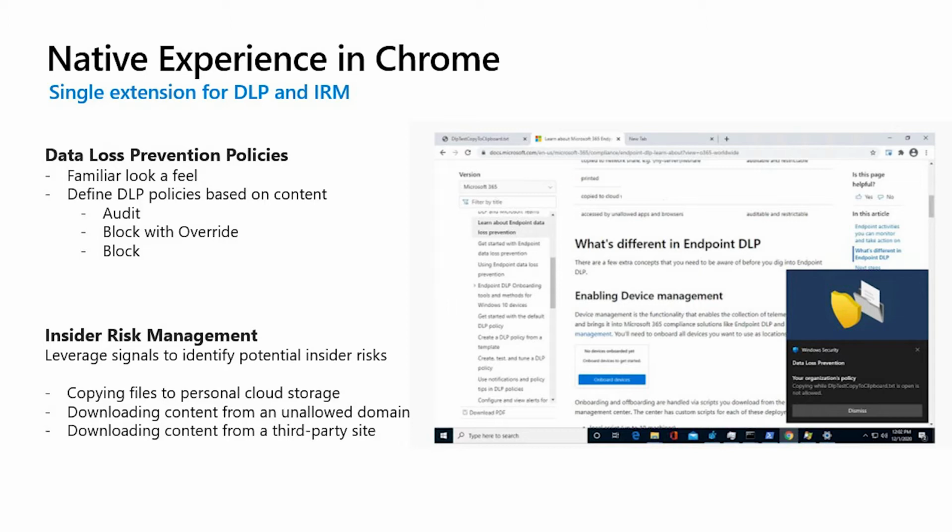We also deliver new insights related to the obfuscation, exfiltration, and infiltration of sensitive information by insiders with our insider risk management component. As with other Microsoft DLP and insider risk management capabilities, it was critical to provide the Microsoft Data Risk Management Chrome extension the same familiar look and feel that users already are accustomed to from the applications and services that they use every day.